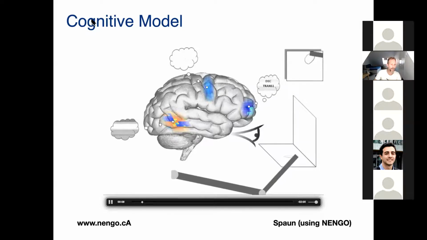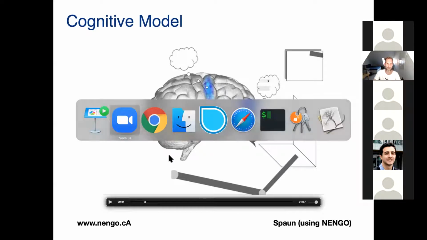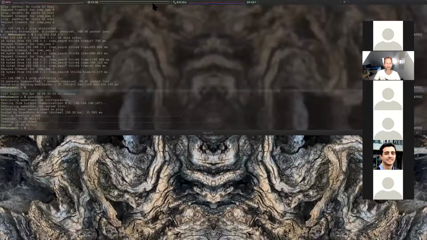Let me know if you can hear, because no, okay. So I think that I actually have to share the entire same system in Zoom.